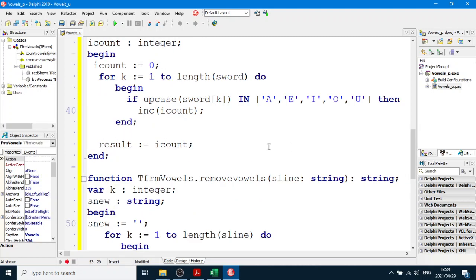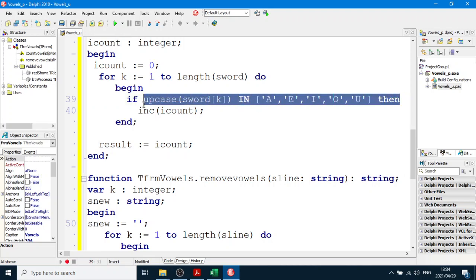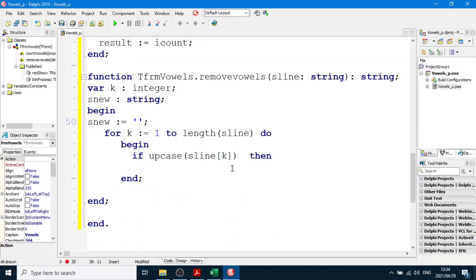Now, we wanted to see if it's not in that set, but you don't just say not in. I'm going to copy and paste this because it helps. I don't have to retype it, but we're going to do the opposite of in. We're going to do not in.